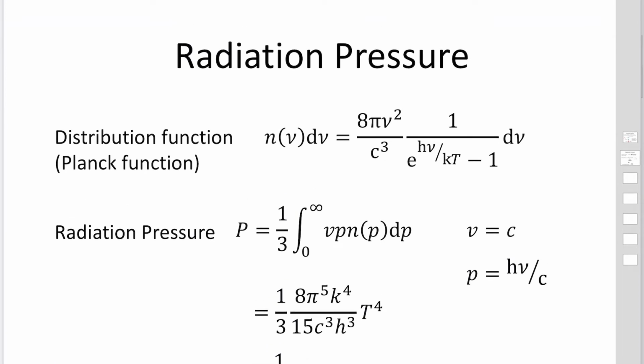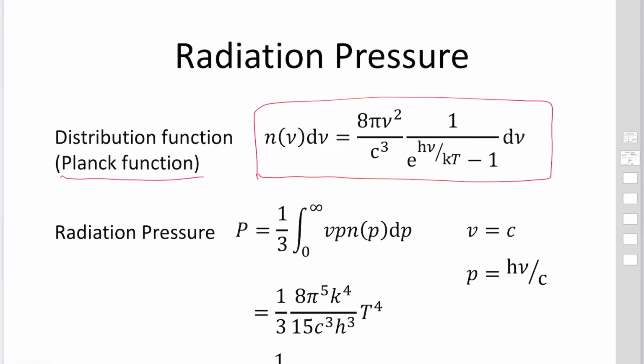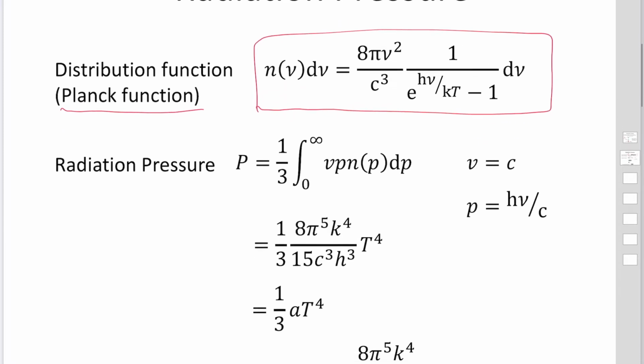In the usual pressure, the distribution function of the momentum of the gas molecules is a Maxwell distribution. In the case of photons, I don't explain it in this lecture, but if you study thermodynamics or statistical physics, you are going to study it. The distribution of photons follows the Planck function. Because of this discovery, Planck won the Nobel Prize in physics. Planck created a new branch of physics, quantum physics. Then we use the same equations for the pressure.